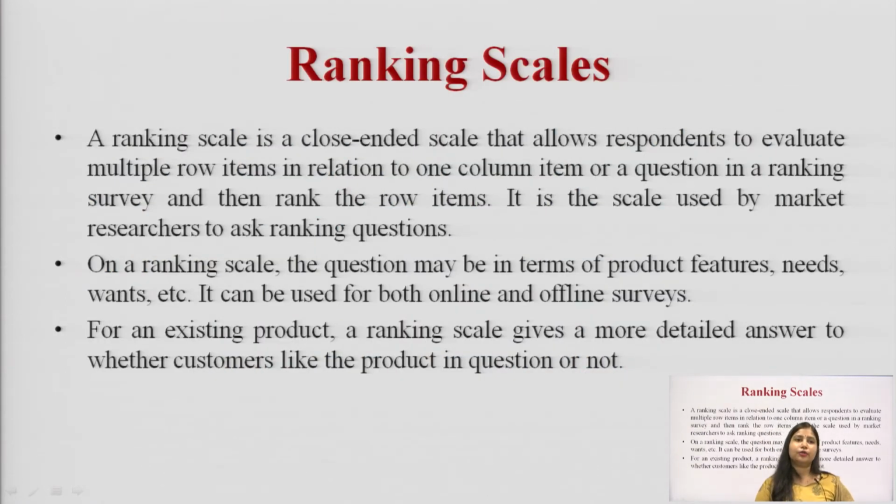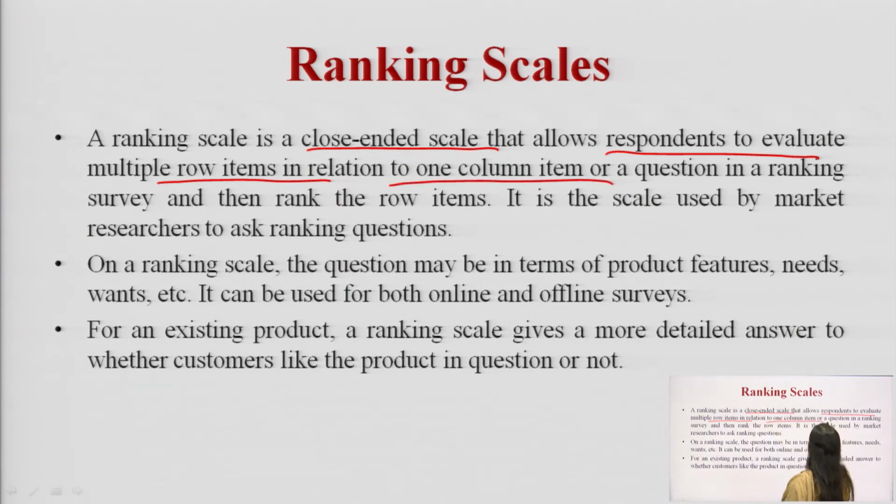And the next topic is the ranking scale. So what is the ranking scale? Basically, the ranking scale is also a close-ended scale that allows the respondent to evaluate multiple row items in relation to one column item or question in a rank survey, and then rank the row items. It means they have a number of items in a row and they ask you to rate them in a column, or you can say you are asking the respondent to rate their options or responses.